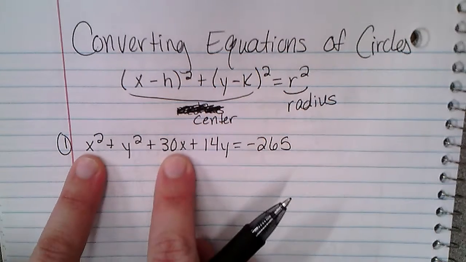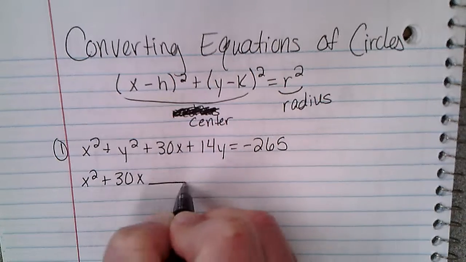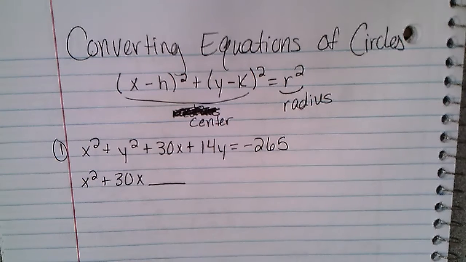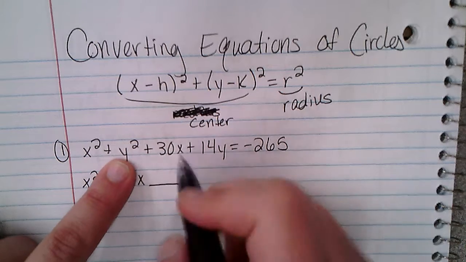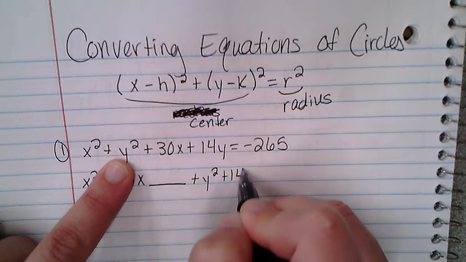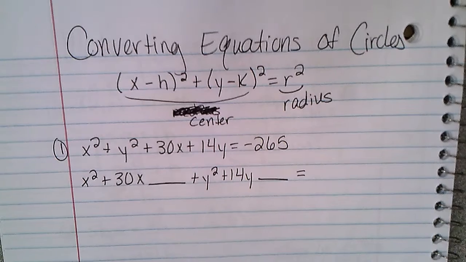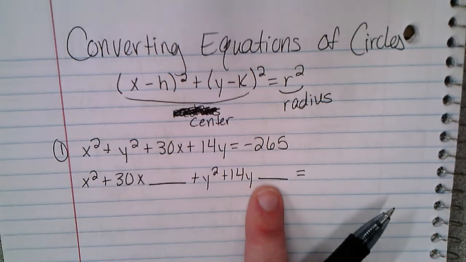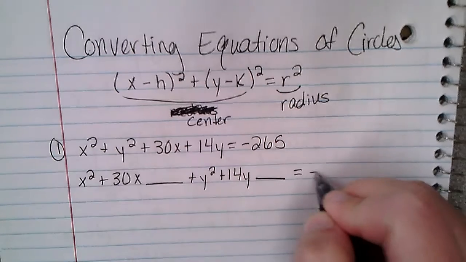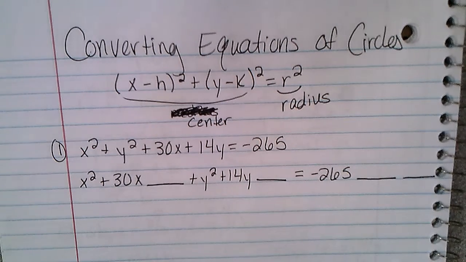So what I'm going to do is take this x squared and this 30x, and I'm going to put those together because we're going to complete the square, which is what that blank is, and we'll come back to that. Then we're going to put the y squared and the 14y side by side because, again, we're going to complete the square. Now, we know for any equation what I do on the left, I have to do on the right. So I'm going to add these two random numbers in, which I can do, and I'm going to prove to you why here in just a second. But what I do on one side, I have to do on the other. So those have to be included on that other side. Okay?